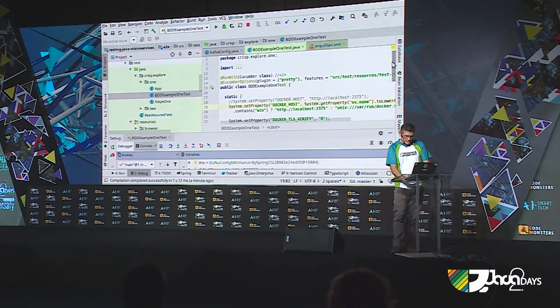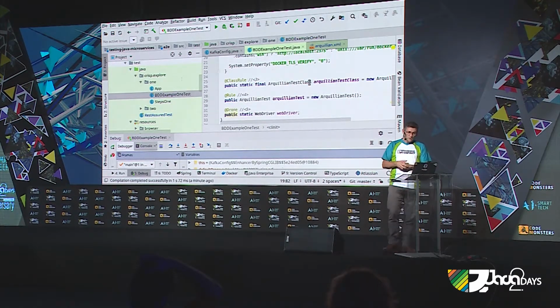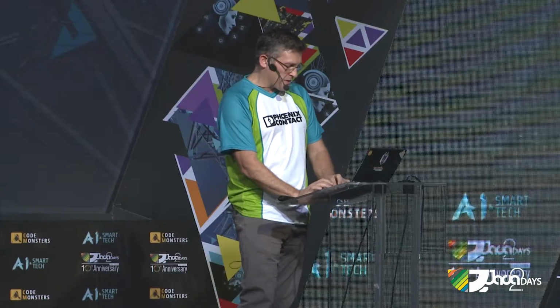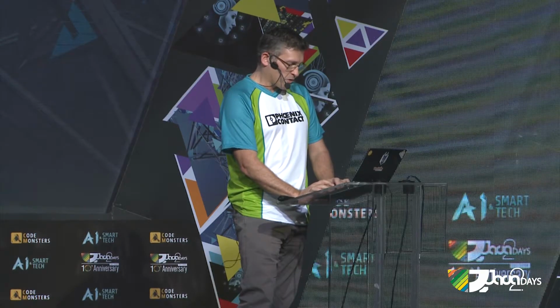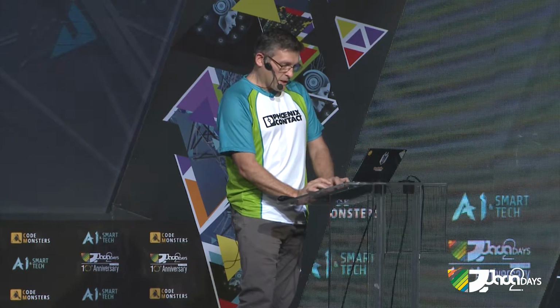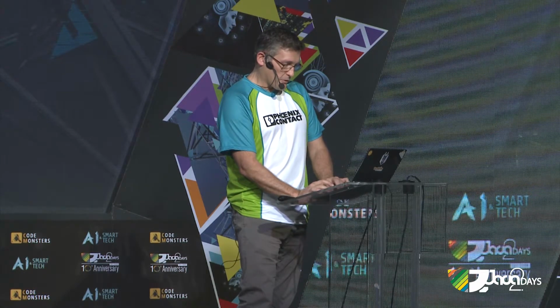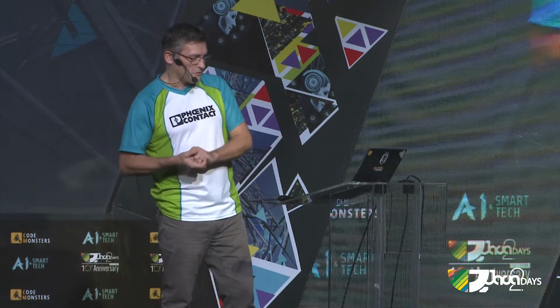here. So this test is defining an Arquillian test class rule, and this rule is the bit of magic that sews all this together, and this loads a resource file called Arquillian XML. And in our Arquillian XML, we're basically saying we want to test our Docker Compose YAML, which is the definition for Docker Compose.